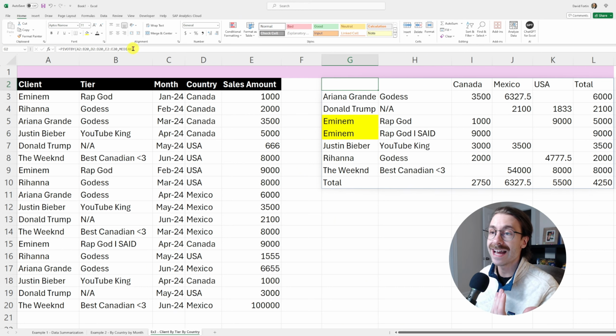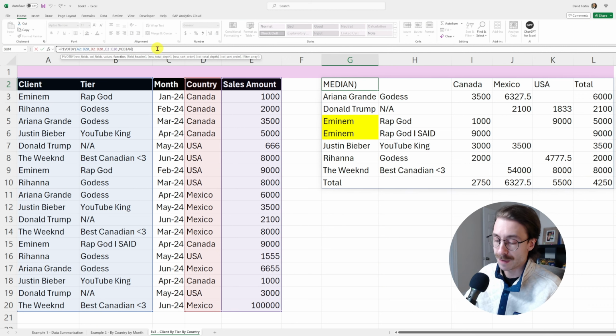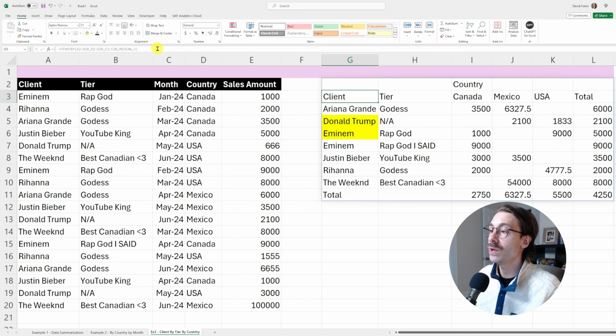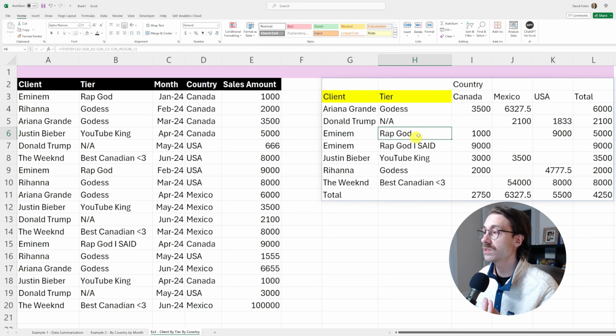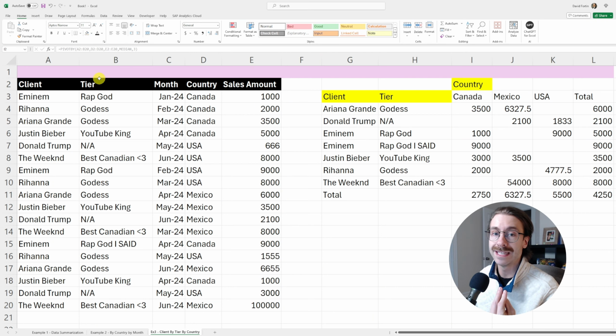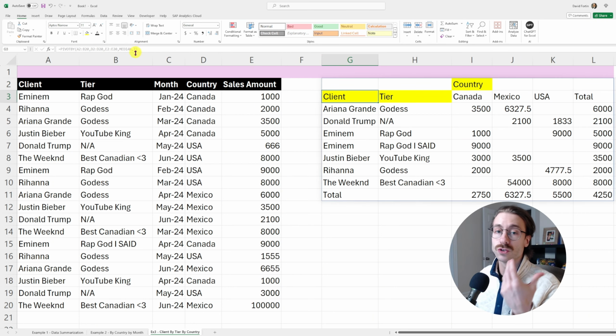Let's say I add my headers here, so I put a comma after the median and I put a 3, and here we go. We see now that we have our client and our tier shown there. The data is cleaner once again, and we have the country that appeared as well. We could sort our data, add some subtotals, but here we have the PIVOTBY function that can add multiple rows or multiple columns just like a pivot table. So will you stick to pivot tables or give a shot at these new functions?